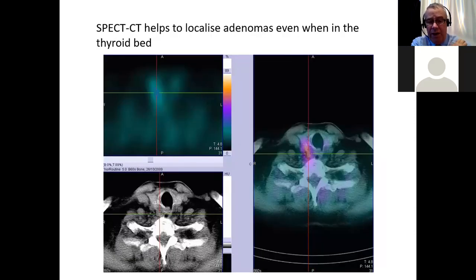More commonly, though, we see the uptake in the thyroid area, and then you need just a little bit of skill because the theory is a thyroid washes out a bit faster, but in reality, it's often not that much faster. Now, fortunately, nature has helped us because what element is the thyroid stuffed full of? And that is iodine. What does CT use as a contrast agent? Iodine. So in a non-contrast CT, effectively the thyroid has got contrast in it. So it appears denser, whiter on the CT. So that tells you where the thyroid is.